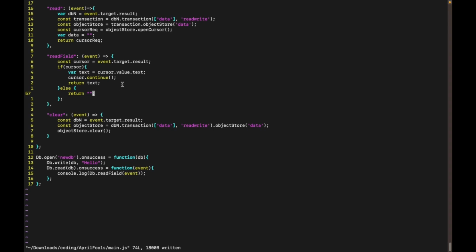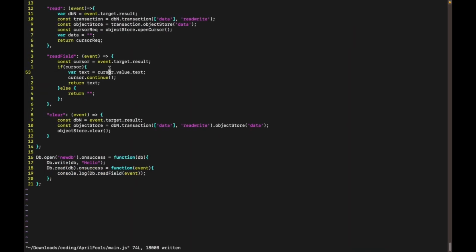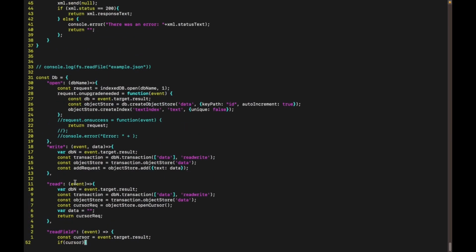Right, so that's kind of cool. So this reads one field, but we keep on reading fields every time there's a success. Isn't that cool? I wish there was macros in JS.